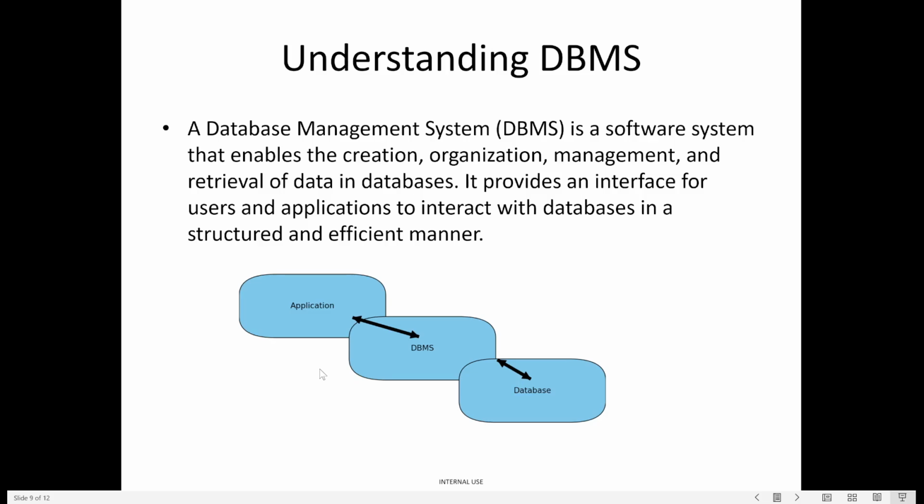Now, the user decides to book a flight. The application again sends another request to the DBMS, and it will create a booking record in the database. The DBMS will update the bookings table with the new booking information and link it to the appropriate flight and passenger records. It will also update the flight table with the flight seats. Then the flight booking application receives the confirmation from the DBMS that the booking is successful, and it will display the booking confirmation and details to the user.